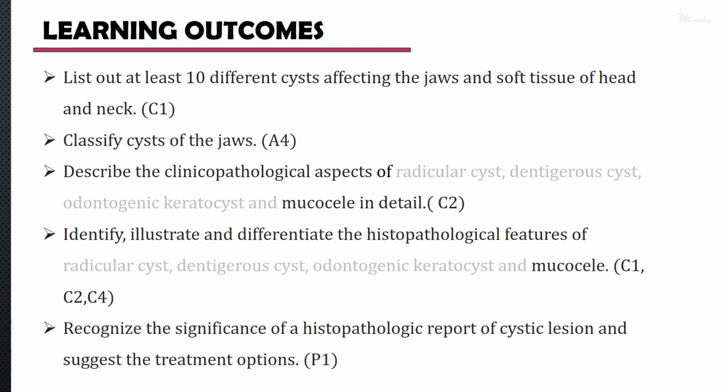We will be able to classify cysts of the jaws. We will be able to describe the clinico-pathological aspects of MUCOCELE in detail. We will be able to identify, illustrate and differentiate the histopathological features of MUCOCELE. We will be able to recognize the significance of a histopathologic report of cystic lesion and suggest the treatment options.